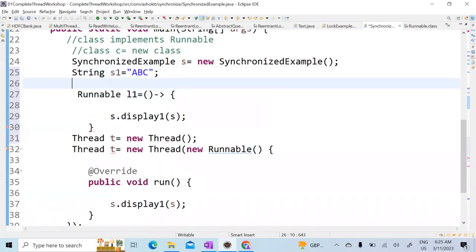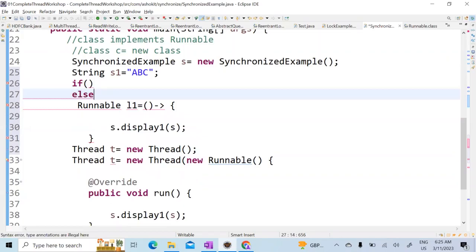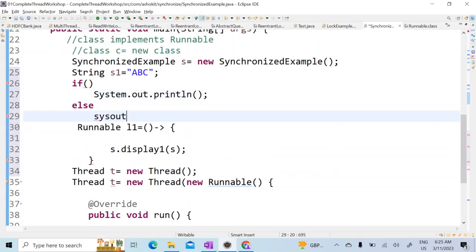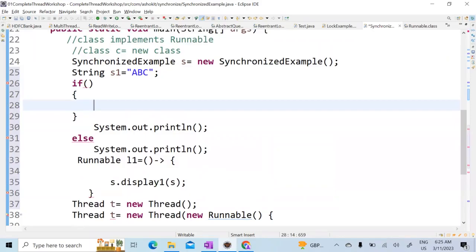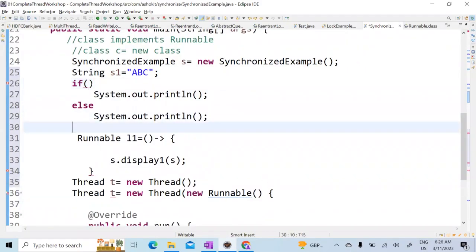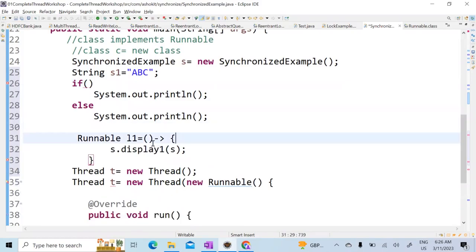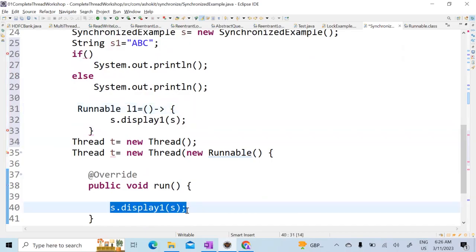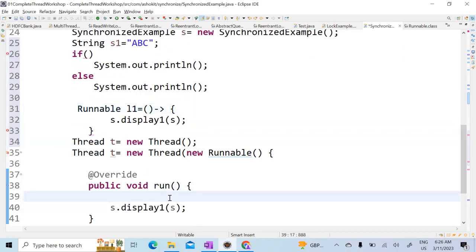Now, whenever you say, if I want to execute one statement in the if and one statement in the else, do I need to write a curly bracket? No. See, when will you go for a curly bracket? Multiple statements, more than one line. Correct? If I have a single line, do I need a curly bracket? No, it's optional. Similarly, whenever I am overriding the run method, how many lines of code am I writing? One line. So this blank space is not considered, correct?